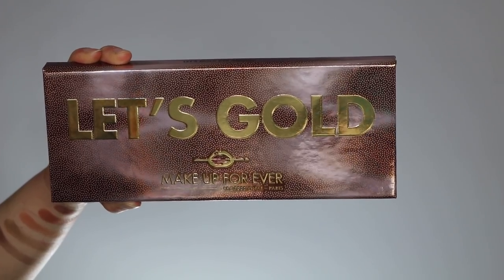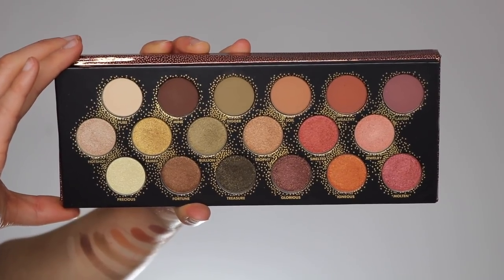Let's go over the packaging. It comes in this rectangular, really reflective packaging that's going to make you go blind. It's actually quite simple with a fun little theme to it, and when you open it up it is so cute looking. The shade sizes are actually quite small — about the size of a nickel — but for $45 for 18 shades I think that's a pretty good deal, especially for Makeup Forever because their regular single shadows are very expensive. I'd rather get smaller product and more color for less money, so I am all for what Makeup Forever did.